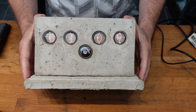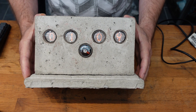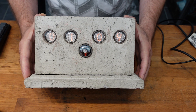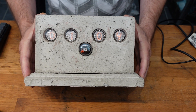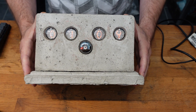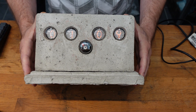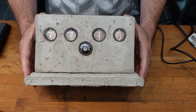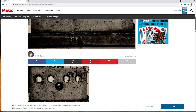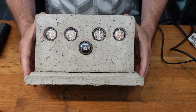The clock still works after all these years, but I have forgotten the protocol for setting the time, and the firmware code is most likely on the hard drive of a laptop that has been recycled at least a couple of times by now. Anyway, I was pretty happy with the results at the time. I took a lot of pictures and did a write-up for my blog. A friend tipped off the editors at the Make Magazine blog and it actually got a mention there — and for me this was a huge thing, almost like winning the Maker Olympics or something.